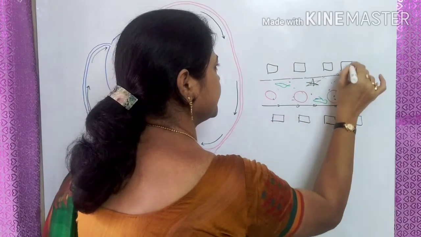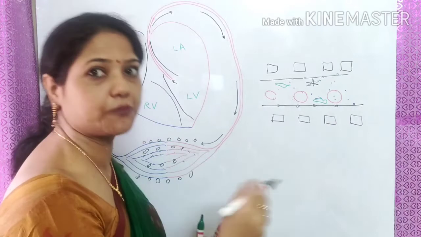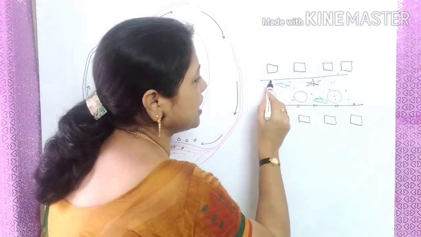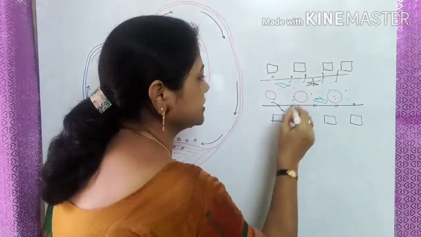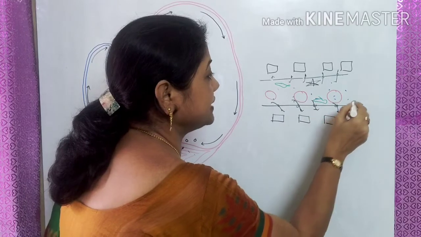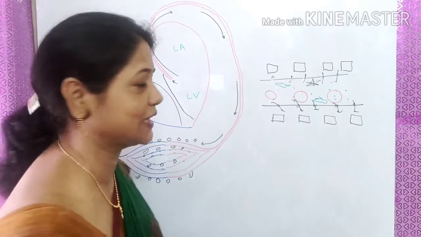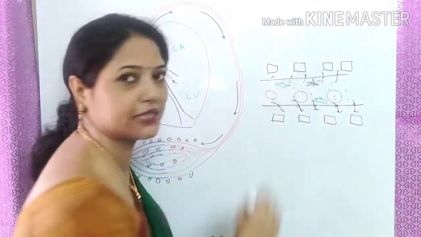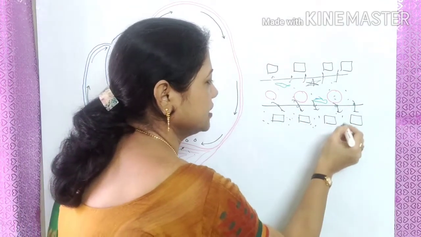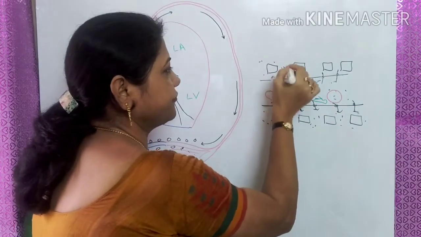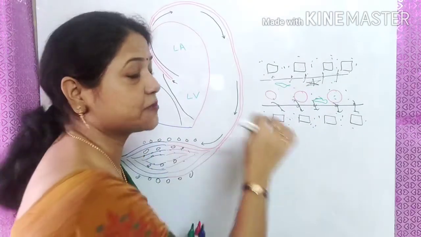Now, children, what happens when blood flows under pressure inside these capillaries? The liquid part of the blood comes out through these pores. It just goes out from the blood capillary through the pores. What is the liquid part of the blood called? It is called plasma. So the plasma comes out from the blood capillary and enters in between the tissues. In fact, the tissues are then all drenched in the blood plasma.